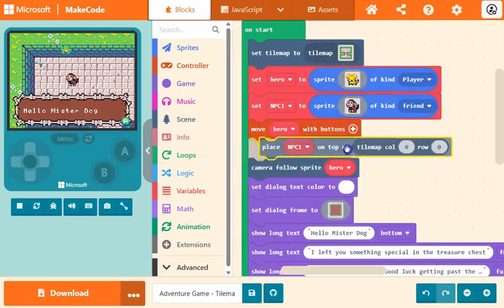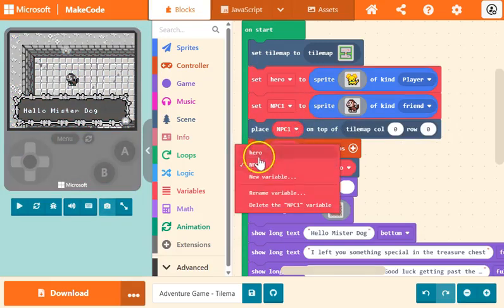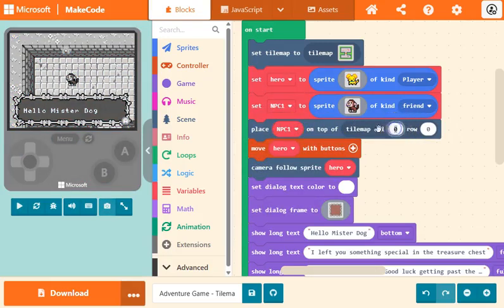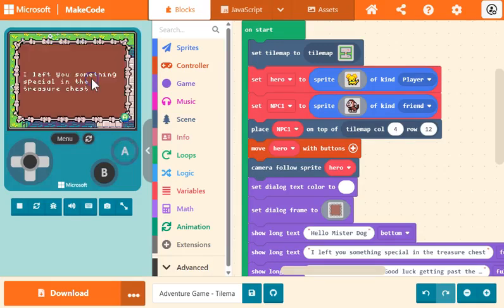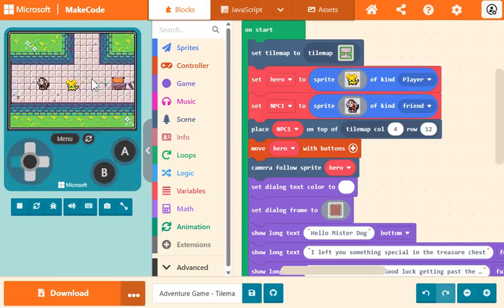So I'm going to click and drag them over there. I'll also put it underneath our NPC. The coordinates for that one were 4, tab over, and 12. So now our NPC should be at the spot of 4, 12. Let's try this out real quick. And go down there. There they are.